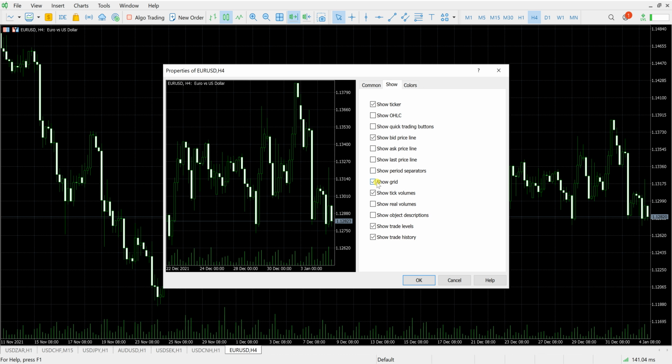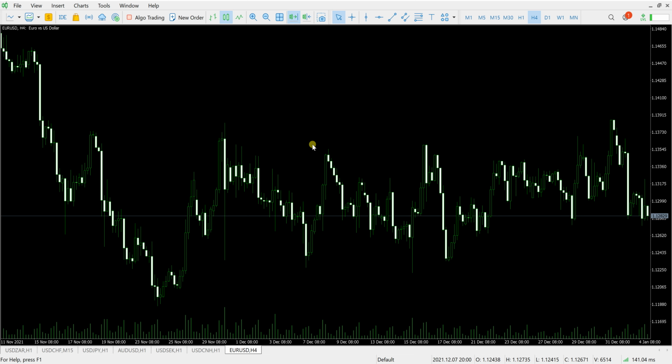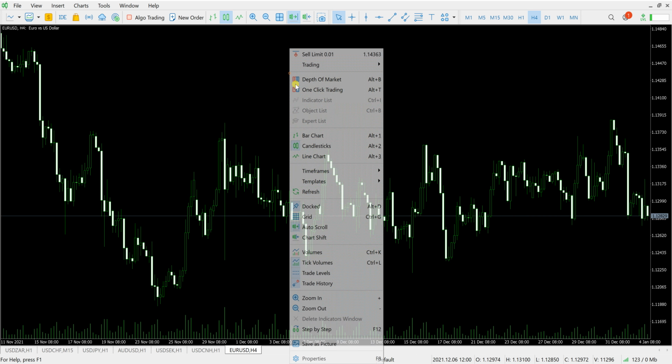We may want to eliminate this grid on the chart, and so for us to do that, you have to uncheck this Show grid, and you see it disappear on the chart. Now it looks very clean and nicer. Well, apart from this, there are many other things that we can also do.